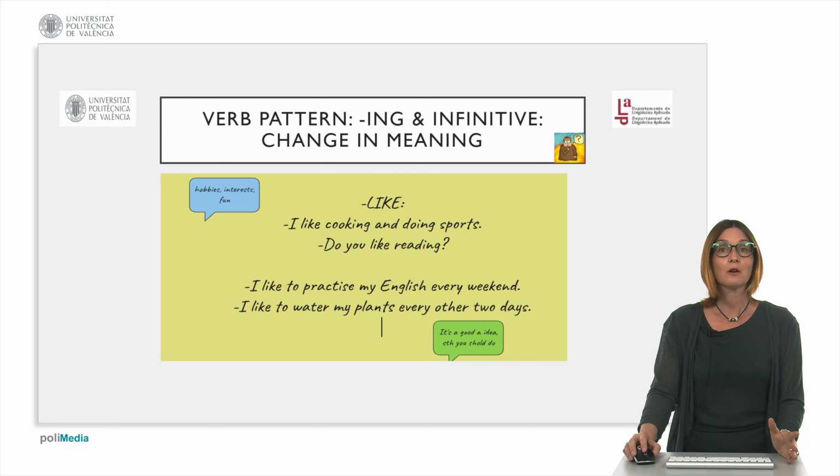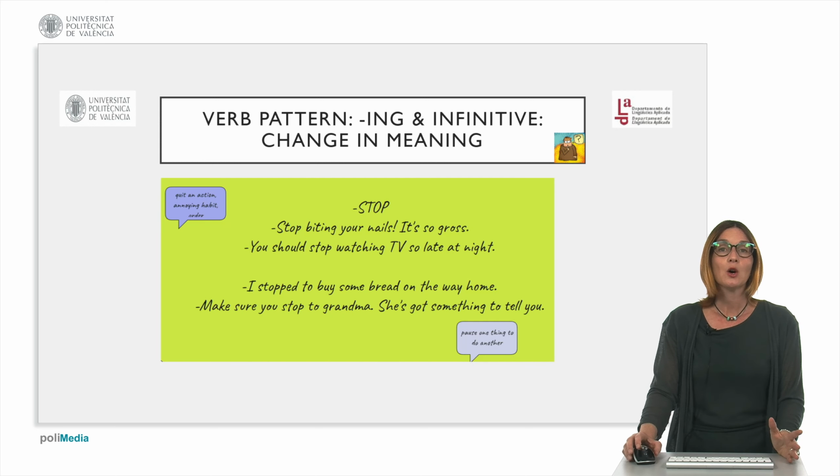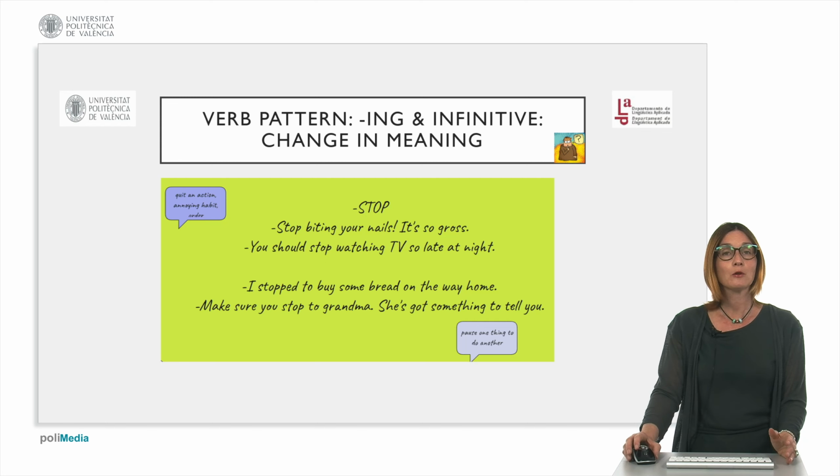Now we are going to move on to the next one. We have the verb stop. When we use stop followed by a gerund form, we are expressing the idea that we need to quit an action. Sometimes we talk about annoying habits, addictions. So basically what we are transmitting is that you should stop doing the action.